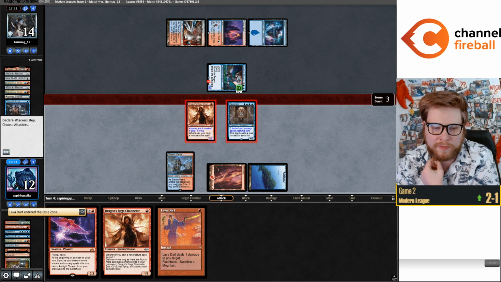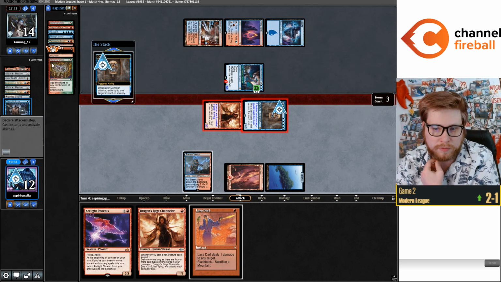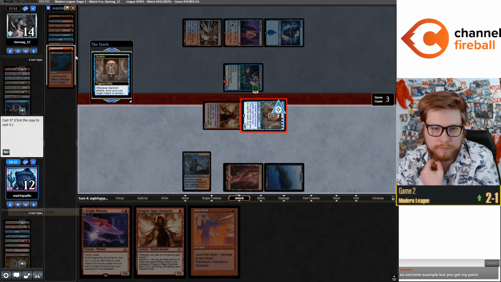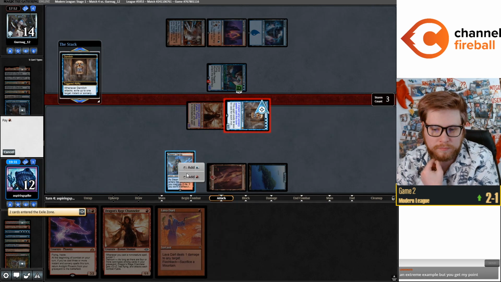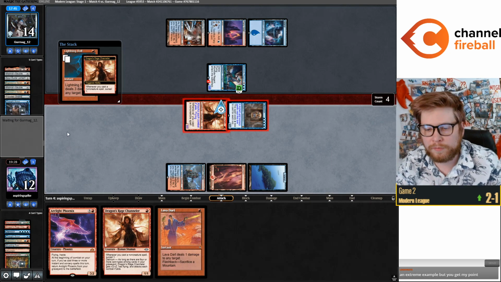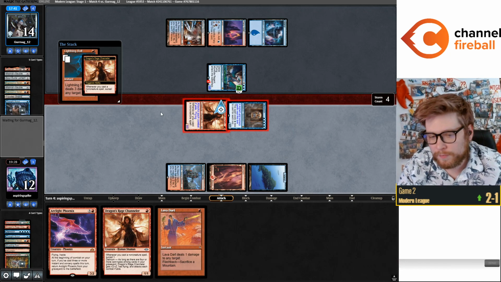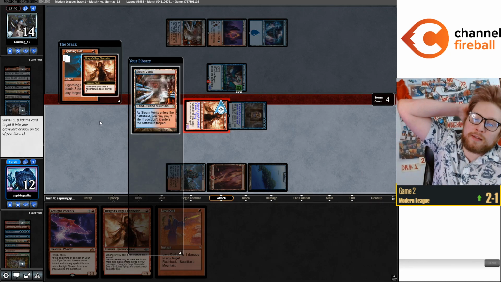Oh, I guess I could. I have actually one more look off the... I would have had one more look off the Channeler. They have a Force of Negation? How did they not Force my iteration if that's the case? They may just be in all of the deck.